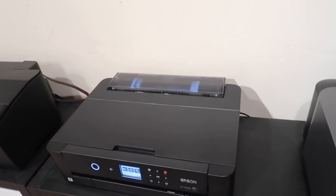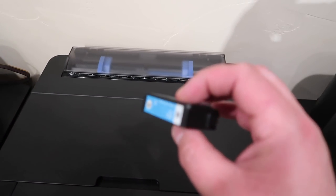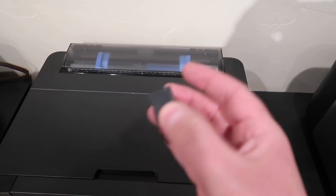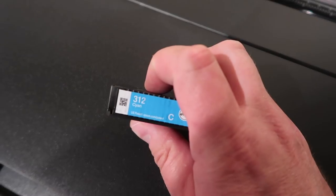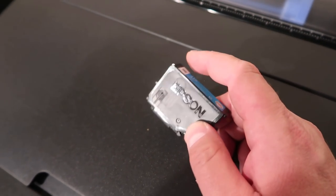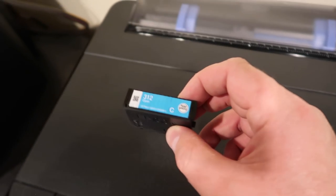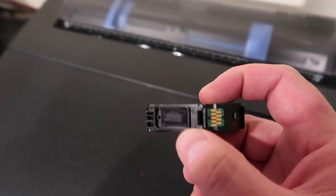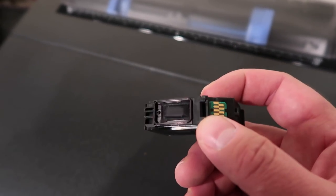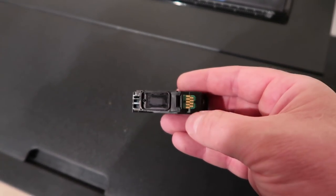Something to consider when buying this printer: the cartridges are very small — this is the OEM cartridge — and much smaller than before. I've been burning through ink and it is a lot more expensive. The CIS option is not available at the time of making this video, hopefully it will be. Also, this printer has a print feed system more similar to the Canon's, just a mesh, versus the 1430 which has an almost cone-shaped nozzle that cartridges slip down and fit onto.